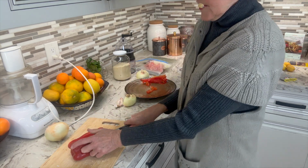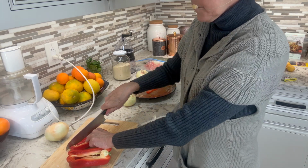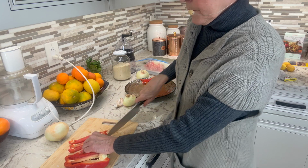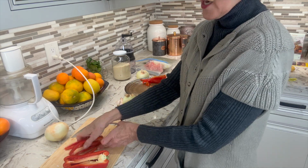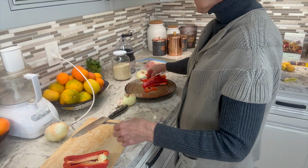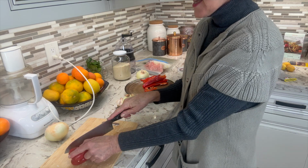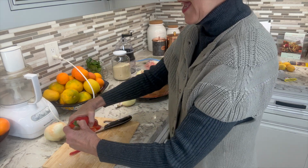And now I've got the second one. Same thing. Now, if I were just going to be prepping these, chances are I might also dice them small. And again, looking ahead, it depends on what it is exactly I'm going to be using this for. So I could have prepped this way ahead of time.